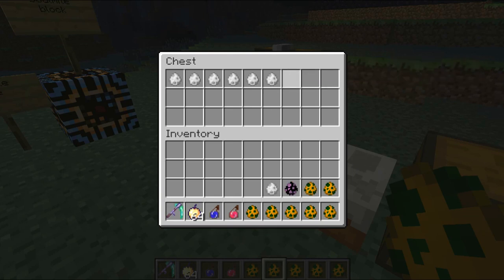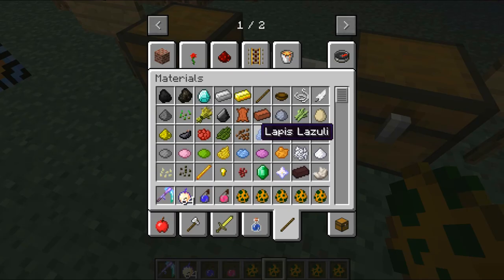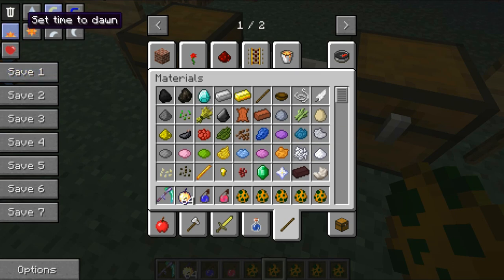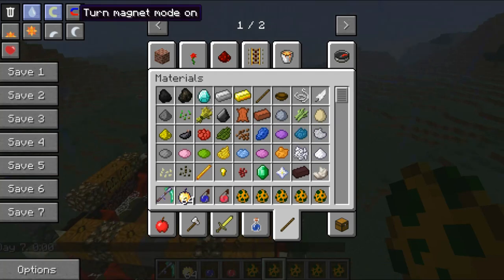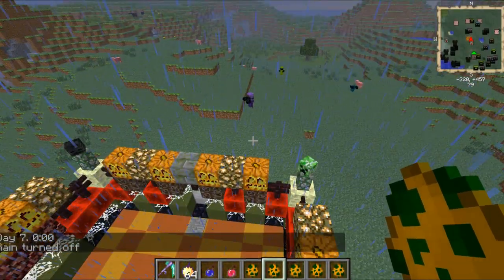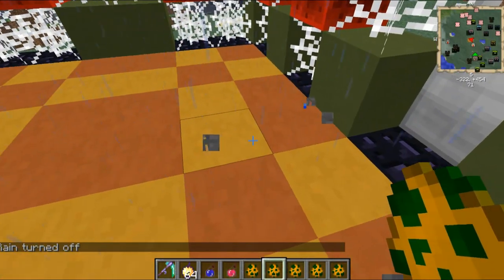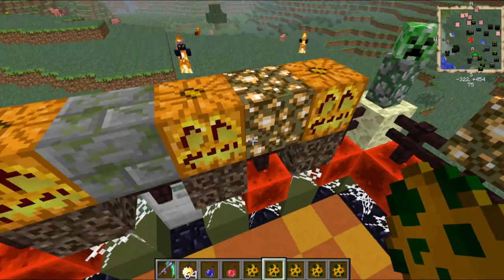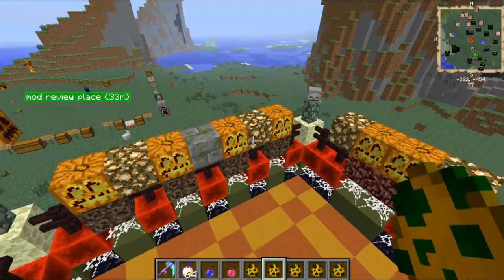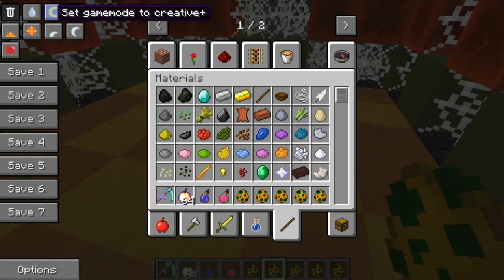So, we go on to the final thing of this mod, which is the mobs, which we will be fighting in the arena I have made after I have set it to daytime. And of course, the rain has to start. I'll just get rid of that pressure plate because we've got all the mobs here. What's that?